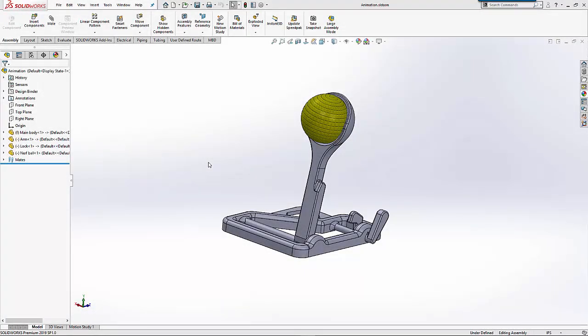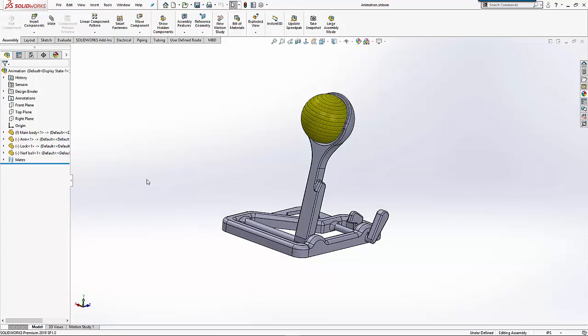In this video, we're going to look at the fun things that we can do with SOLIDWORKS animation and this launcher assembly. So what I've done is I've gone in and I've broken up the launcher into parts for the main body, the arm, the locking mechanism, and even modeled a little Nerf ball. So let's see how we get started.